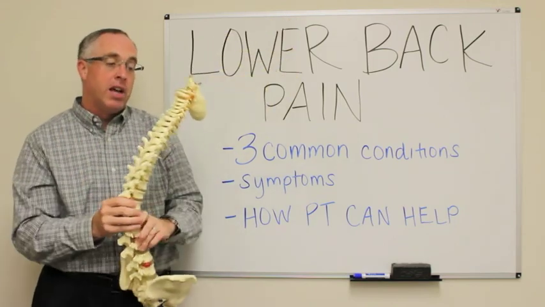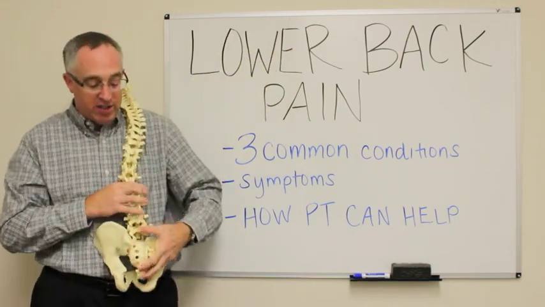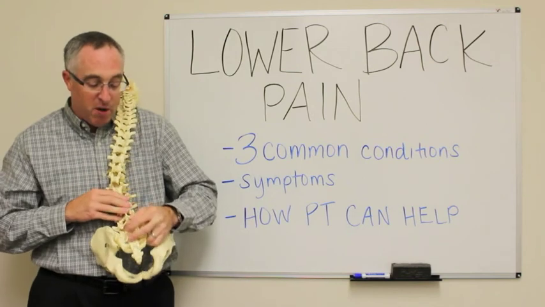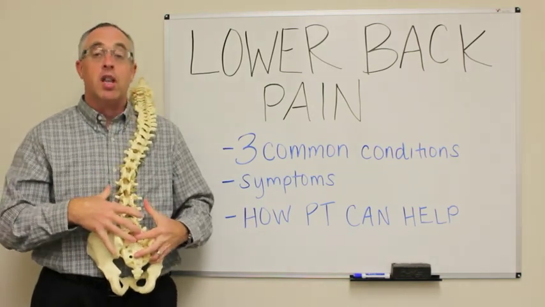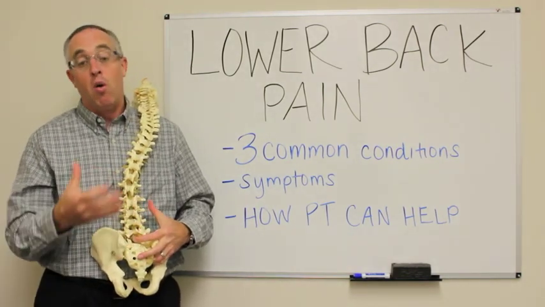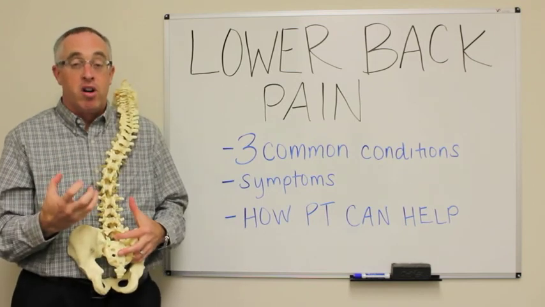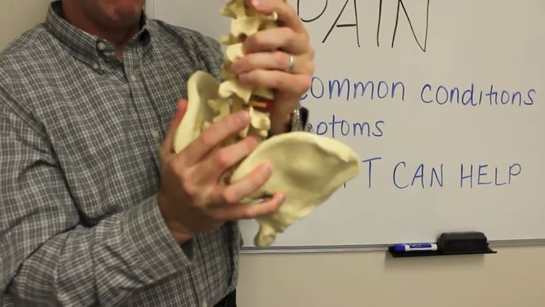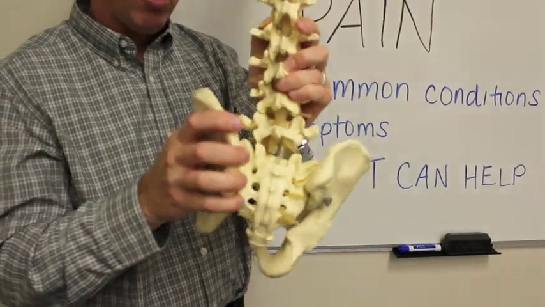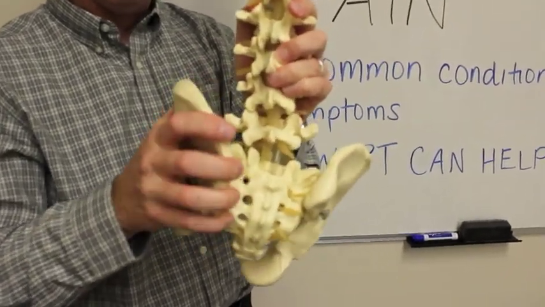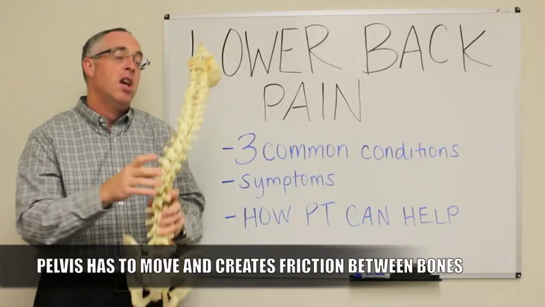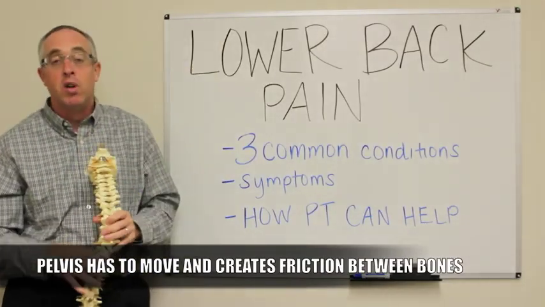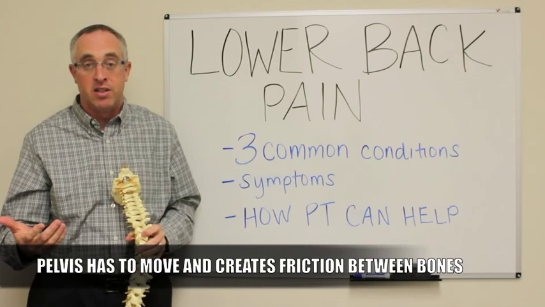But what's happening in an SI dysfunction is that for some reason, whether it be because the curve in your spine isn't the way that it should be, or the alignment of your spine isn't the way that it should be, or as we just talked about, the muscles in your spine are irritated, what starts to happen is when you bend over, your spine can't move, and so now your pelvis has to start to move. And so your pelvis starts to move and it creates this friction between those two bones. And that's really what starts to cause that pain and that discomfort.